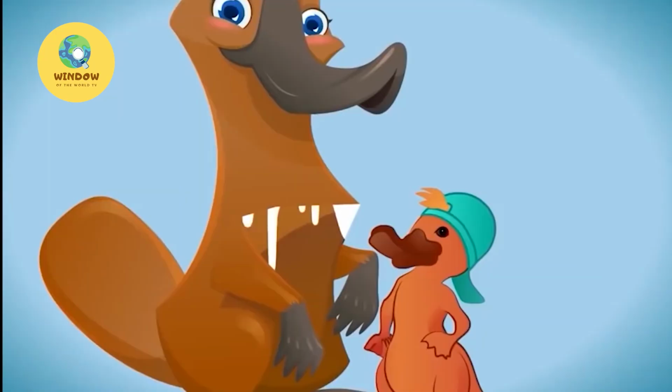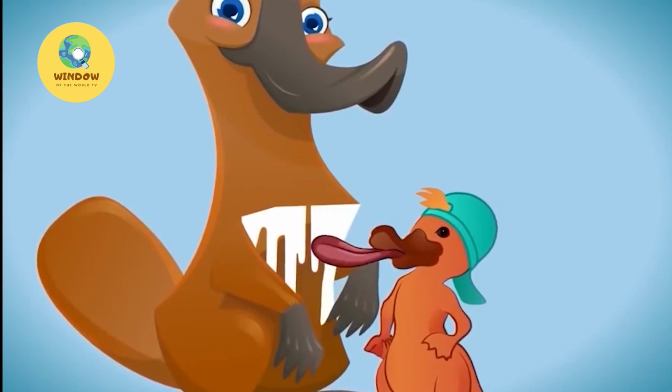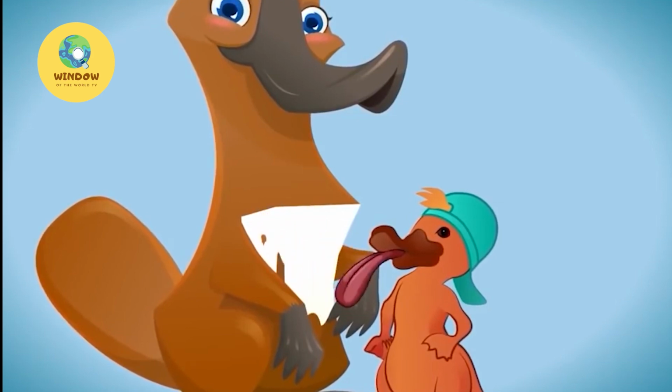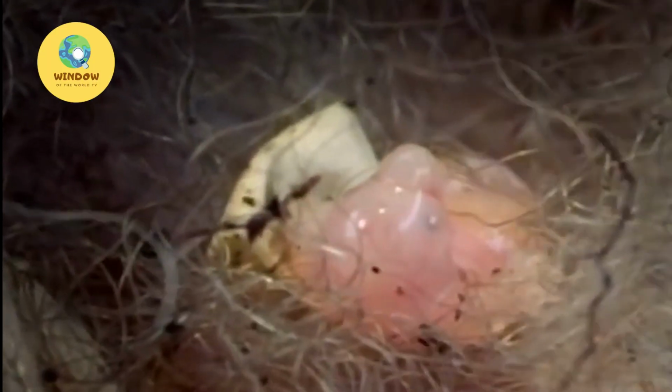2 weeks after the eggs hatch, the young are about 1.25 centimeters long. The mother platypus will nurse her babies for the first 3 to 4 months of life until they can swim. The mother platypus has no nipples, so milk is made from large glands under the skin. Milk secreted from 2 places has a structure like a nipple. The young press on those places to let the milk flow down their mother's belly hair to lick and suck the milk that comes out.